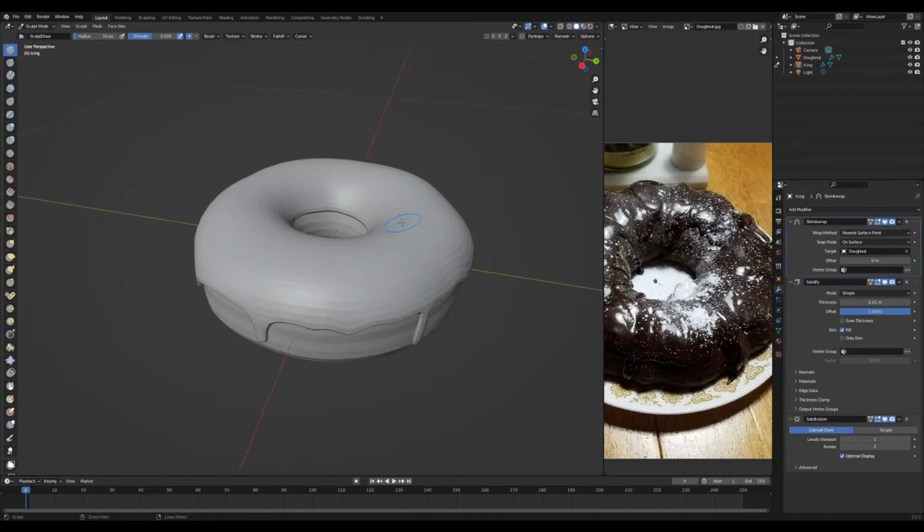So save this as, let's see, what is this? Doughnut to Boogaloo. Okay.